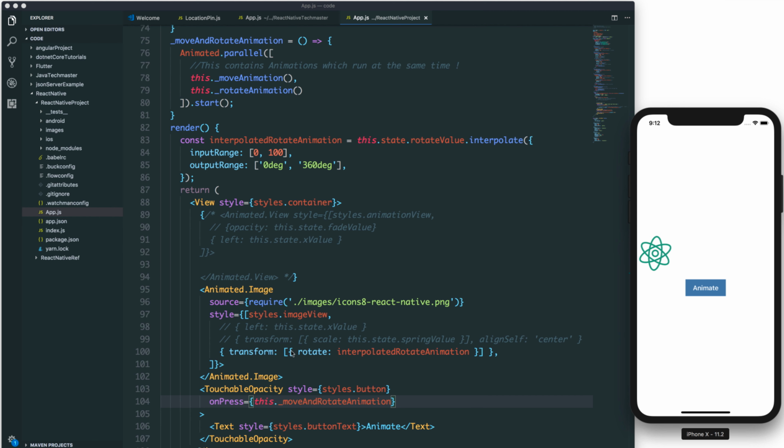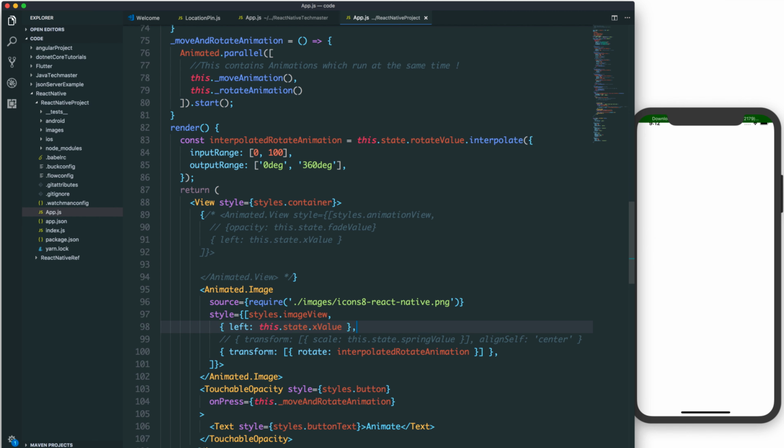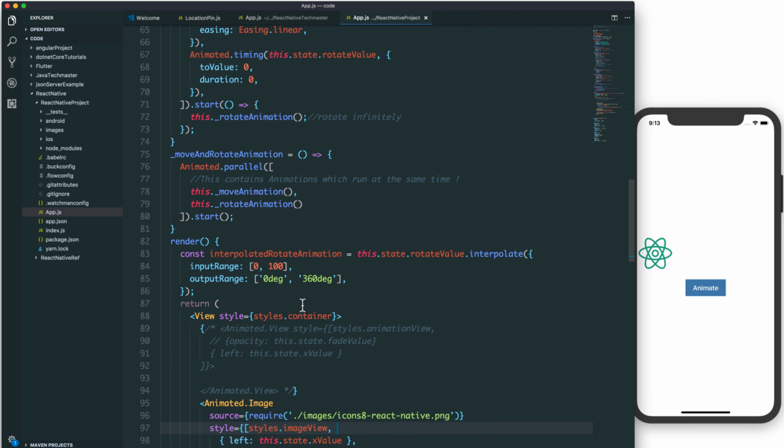So we can see that it rotates from 1 to 100, but now you want to translate, so you have to use the left style property. After animating, we see that it translates with move and rotate. Here you can see this is quite smooth, and you can also change a little bit.